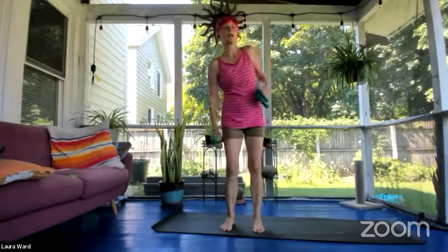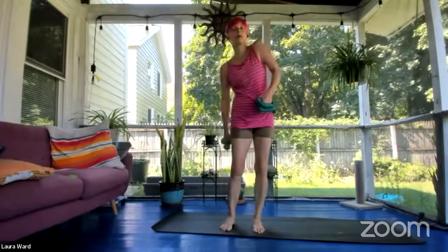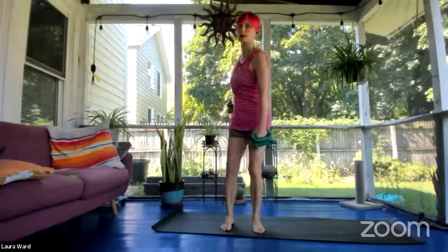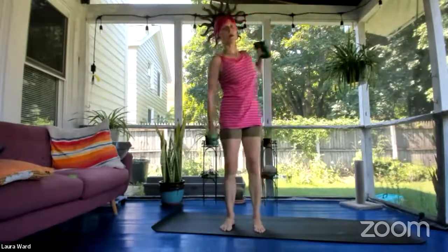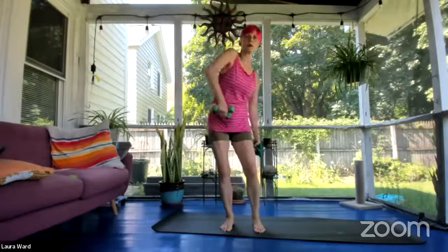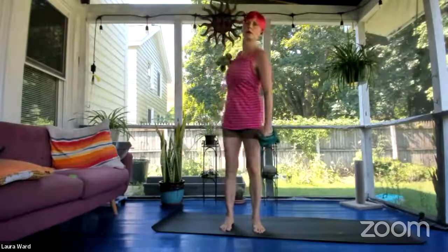Circle your shoulders, circling one and then the other. So I'm shifting my weight. I'm doing a shoulder circle. I can make it bigger and take my elbow into it so I get this mid-limb initiation. Elbow going, mid-limb to proximal joint. Proximal joint is my shoulder. Elbow, shoulder, elbow, shoulder. Good.